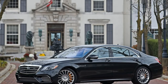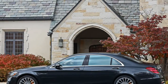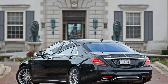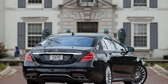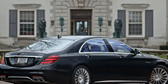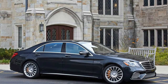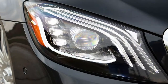The S65's station at the head of this S-Class family has been safe for years, and not even a conspicuous lack of major changes for the 2018 model year threatens that. Every other S-Class this year is updated with new 6- and 8-cylinder engines, a new 9-speed automatic transmission, improved driver assistance systems, and slightly massaged headlights, taillights, and bumpers. Only the safety tech and cosmetic changes trickle up to the S65.